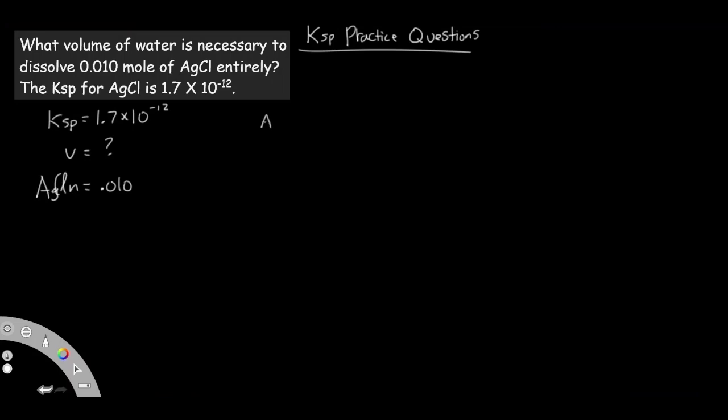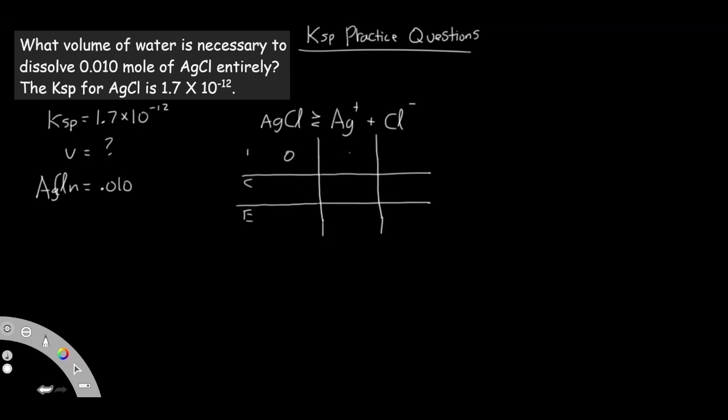So of course, whenever we have a compound like this, I want to break it up into its constituent anions and cations. So there we have it. I'm just going to be putting a little ice table on the side to make sure that we have everything down packed. Alright, so obviously our initial concentrations, they're not given in the question, so they're all just going to be 0. They're being used up over here, so it's going to be a negative. And it has to be an x variable because we don't know what else is written in the question.